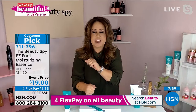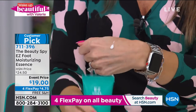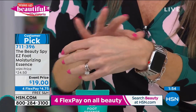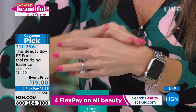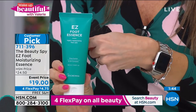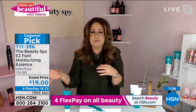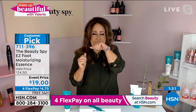So at 7 a.m. when your feet feel hydrated, you take your shoes off at the end of the day and it's completely hydrated again. That's why we love the Easy Foot Essence — it's such a unique texture. It kind of feels like a bomb, and then your skin is sucking it right in because it's loving the ingredients: the grapeseed oil, the apricot, the macadamia. And I love the fact that you can put your gloves on, you can put your shoes on, you can put your pants on, and you don't have to worry about it, because it's where it needs to be — not on your clothes, but on your skin, hydrating, making your skin look smoother. It's just an awesome product.